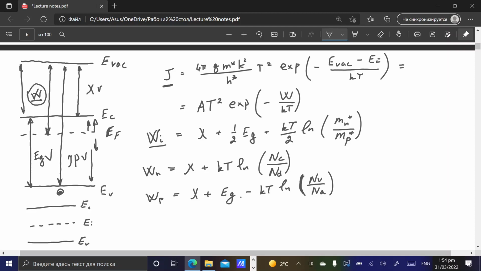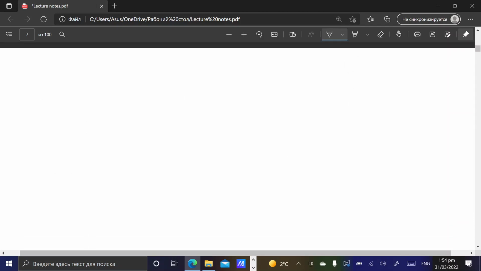Okay, so now when we already have some background about key energy parameters, like band parameters of the semiconductor, we can proceed to the next step. That is the first moment in this course when we consider not just the semiconductor itself, but also a contact between a semiconductor and a metal. So we have two materials in contact with each other. Let's assume that we have, isolated at the beginning, a metal and a semiconductor.